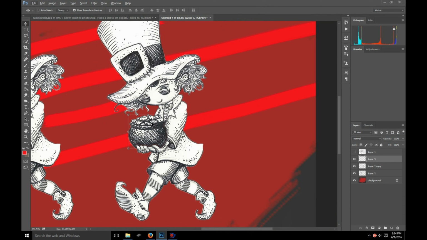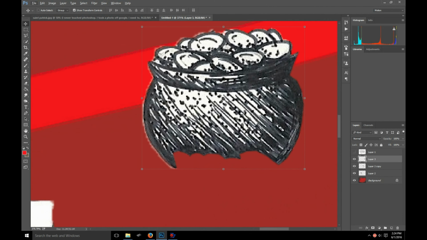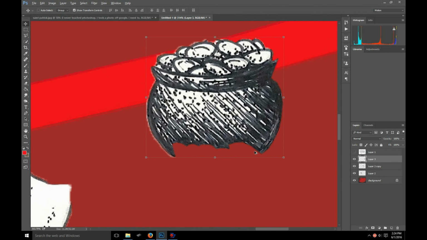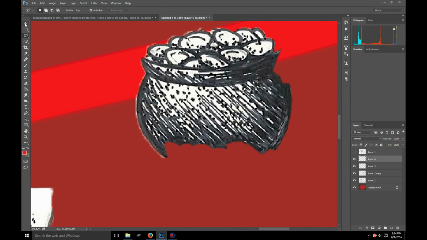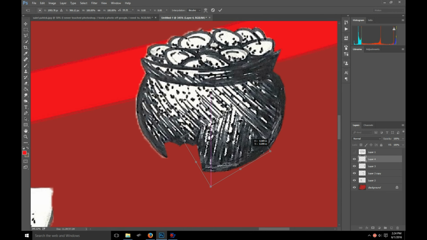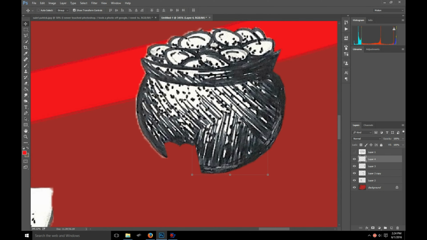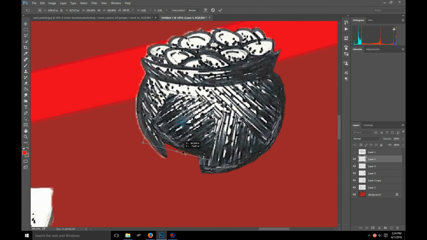Okay, now I've got my pot of gold. Let's say I can't use it like this. So let me do a little effect thing where I'm just gonna grab this part of my drawing, select it, copy, paste. I'm gonna turn it, and I'm gonna paste the same one again and turn it.